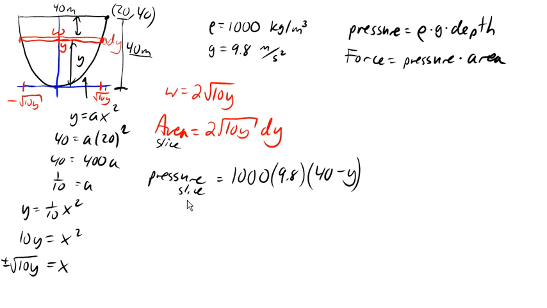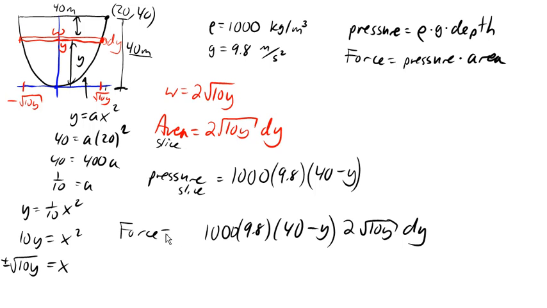So there's the pressure on the slice, there's the area on the slice. If we multiply those, then we get the force on a slice. So if we take the pressure and we multiply that by the area, that's going to give us the force on a slice. And then the total force we will get by adding up all those individual slices for all the slices here from the bottom to the top, so from 0 to 40. And there's our integral that will give us the total hydrostatic force on this parabolic face.